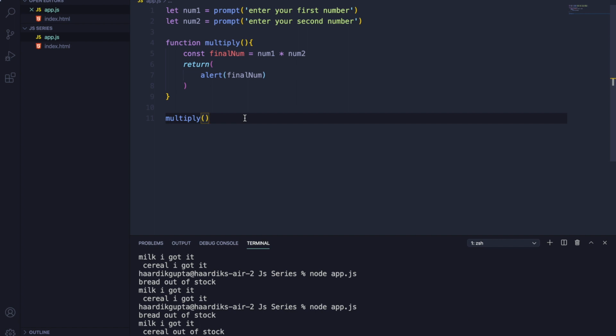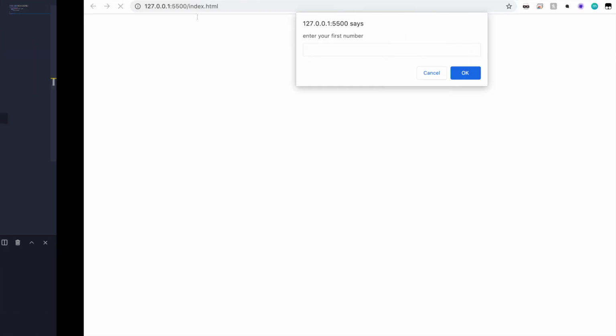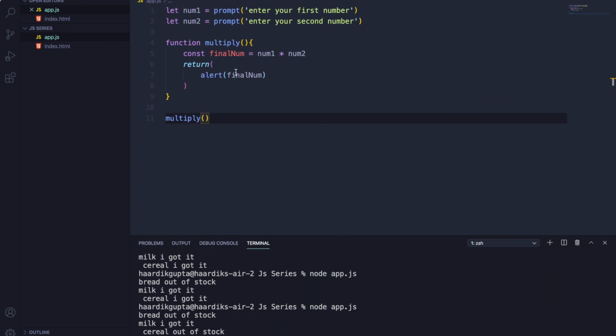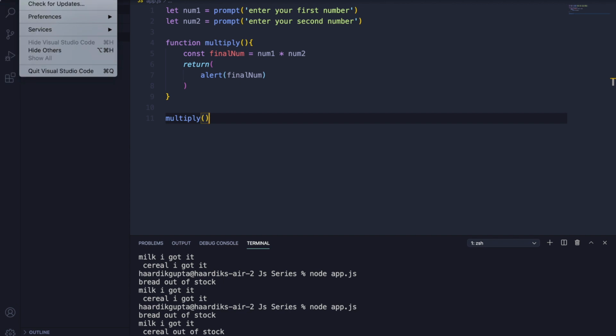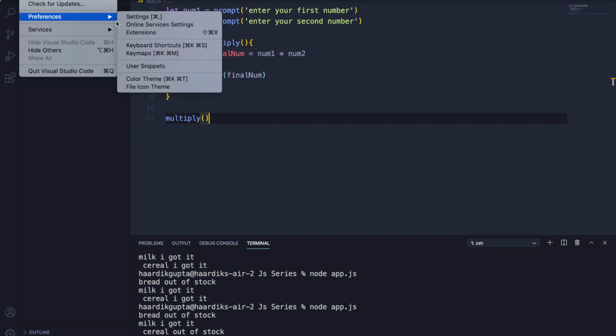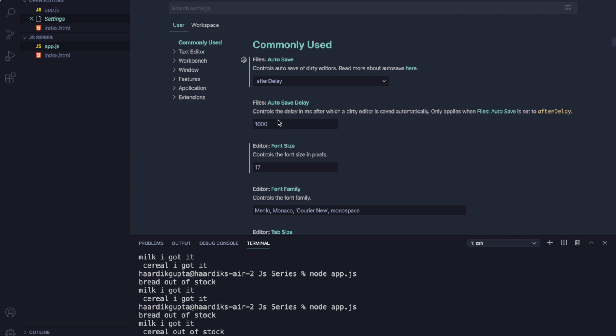And one more thing. If you guys are having issues with your reloading, if you write code but none of it affects the browser and nothing is changing, that might be because you don't have autosave set up. If you go to right here and go to preferences on Windows or Mac, you put settings and you can turn on autosave after delay, and 1,000 meaning 1 second.